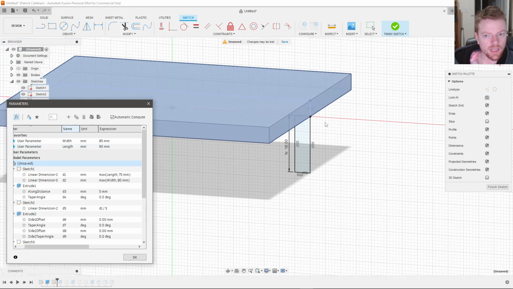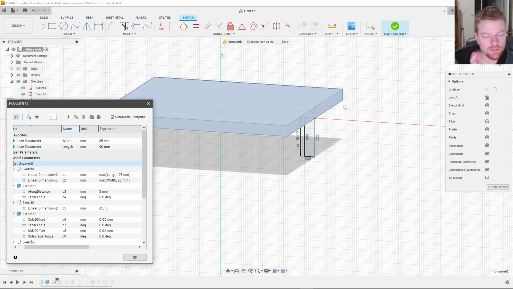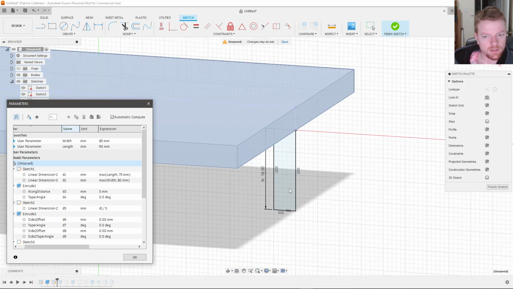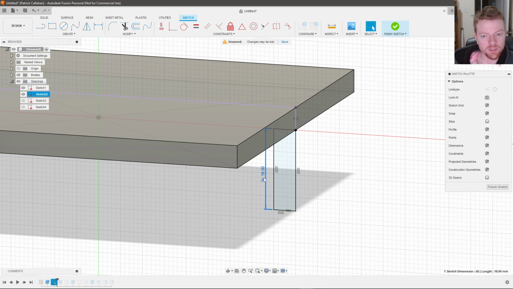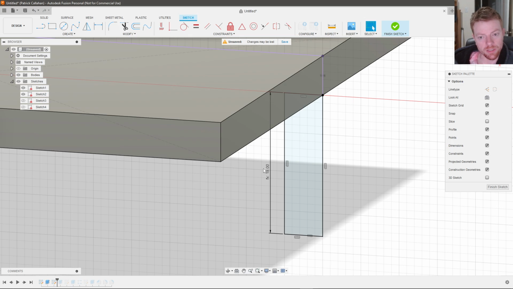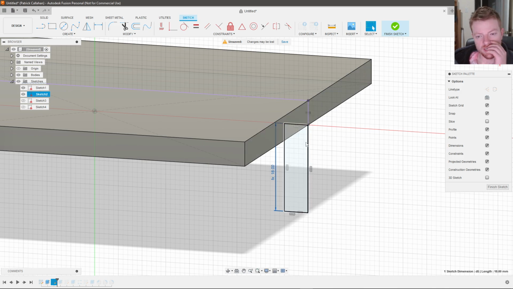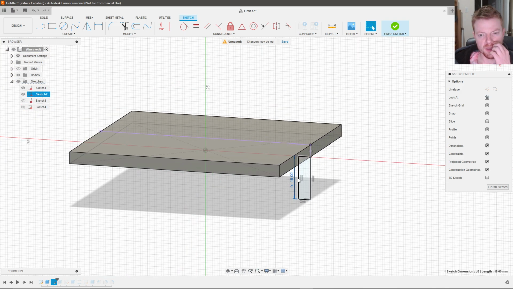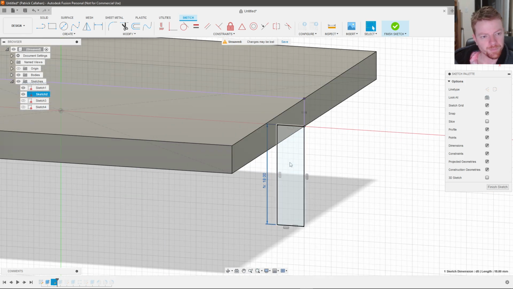So this is the length of my extruded rectangle divided by 5. So you can use measurements like that to give other measurements either the same value or new values using math. So the height of this rectangle is defined by the length of the first rectangle I made.